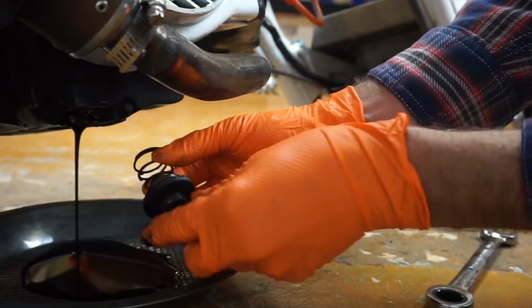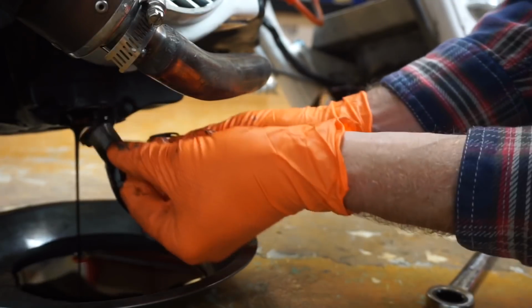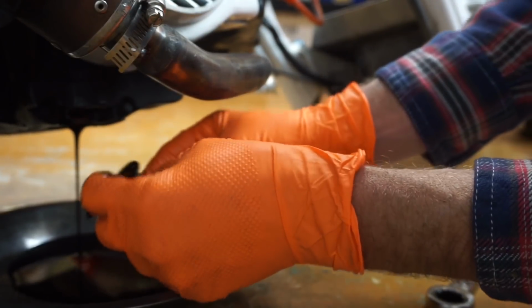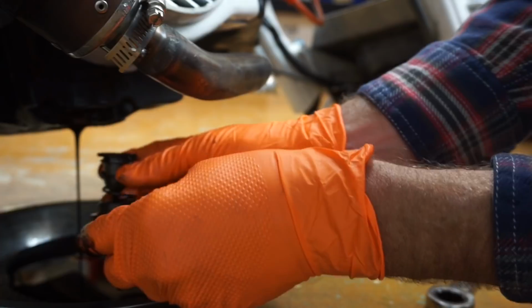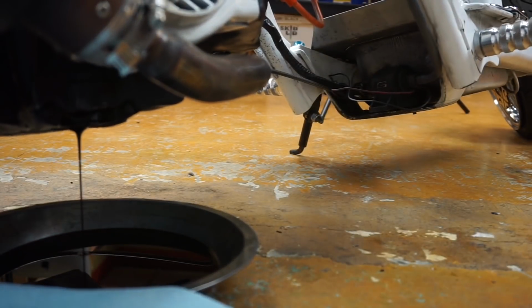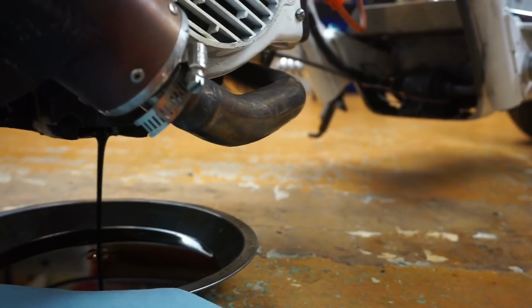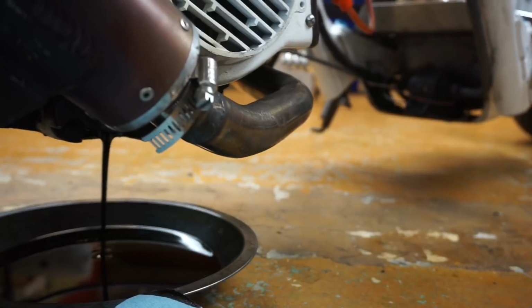And then see how there's a spring, and then the cap, and then you got your little filter, just like that. So I'm just going to set that aside, wipe that up. So then you tilt it over, tilt the motor over. I got my rag in there. Tilt the motor over.